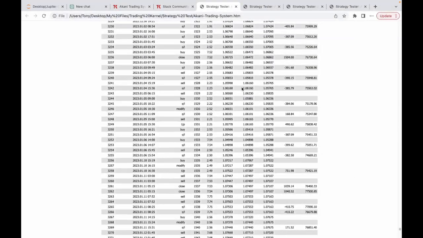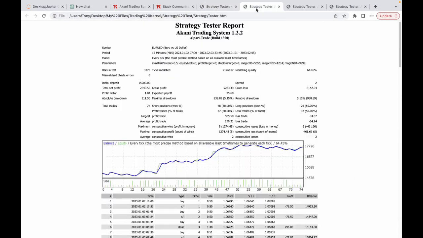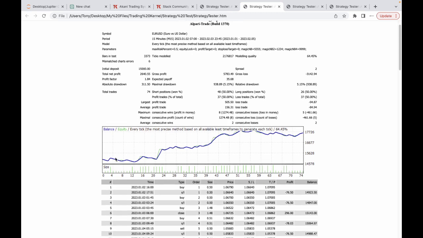All right, guys, so let's go ahead to look at the most recent strategy report. This is on Akani Trade, as you can see here. Also on the 15 minutes time frame, everything is similar, all right, but this is a month back data, right? As you can see, we made a $2,640.55 profit. All right, we also had 74 trades in the period of a month and 5 days, and as you can see how the data is here, right?